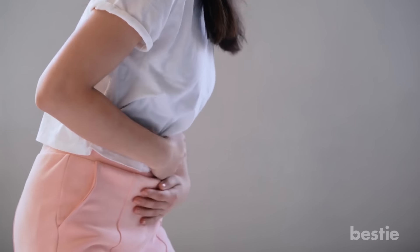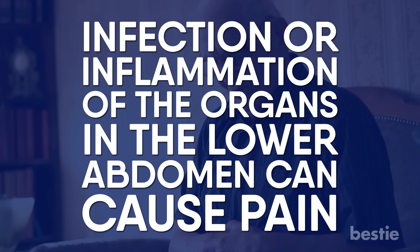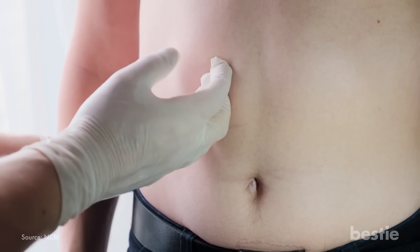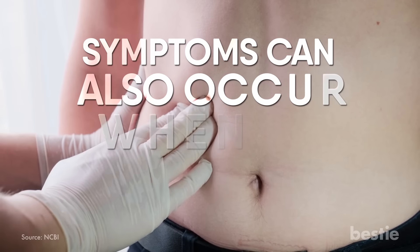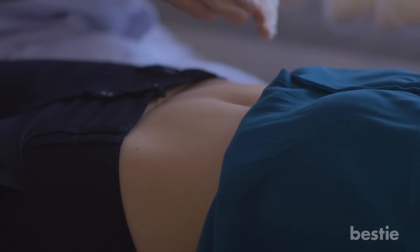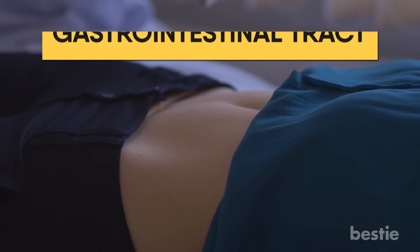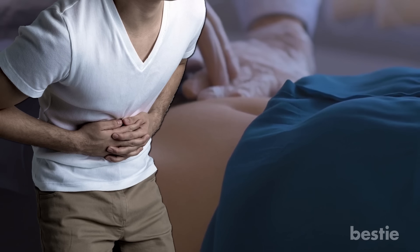Number 3: Inflammation. Inflammatory causes of pain around the belly button may be related to a couple of things. The first can be due to an infection — infection or inflammation of the organs in the lower abdomen can cause pain. The appendix is a very common cause, as it begins in the belly button and travels into the lower right abdomen. Symptoms can also occur when your urinary tract becomes infected. The second cause can be due to an autoimmune condition that primarily affects your gastrointestinal tract, resulting in belly button pain and other symptoms.